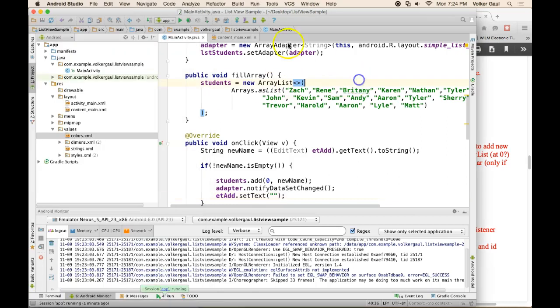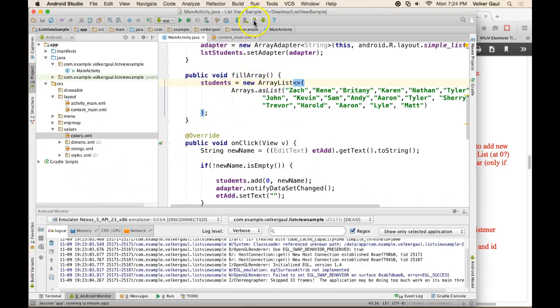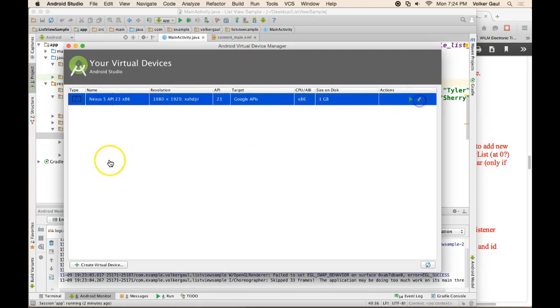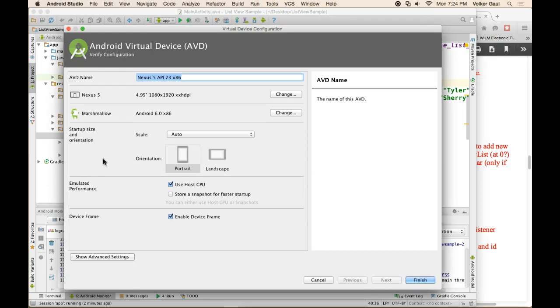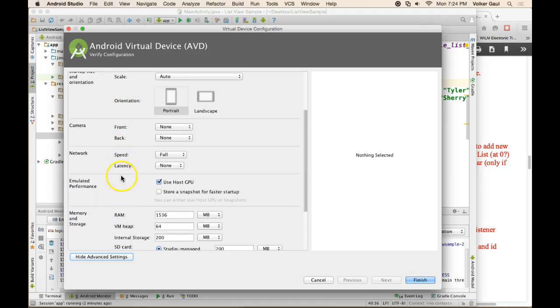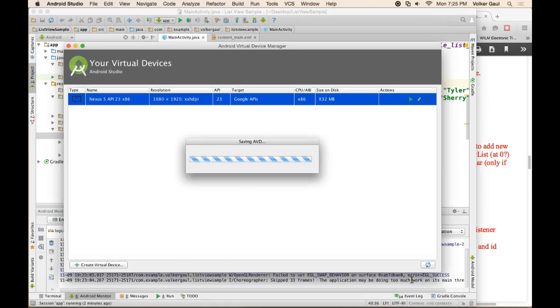I don't know if all of you discovered this yet, but I can go into my emulator, my AVD, that's my emulator manager. Now I might not be able to do this with it running, but I'm already getting annoyed having to use the on-screen keyboard to type characters. So I'm going to go into the AVD manager, and here's my one, and I want to edit that. Go to the advanced settings and look for the keyboard. If you do that, two things happen. First of all, and this may be a side effect that you don't like, but while I'm talking about it, let me finish it and relaunch the emulator.